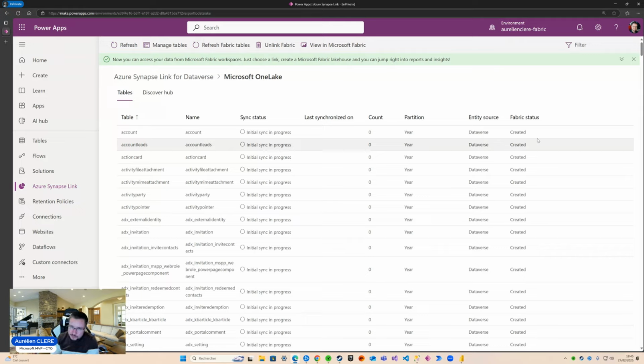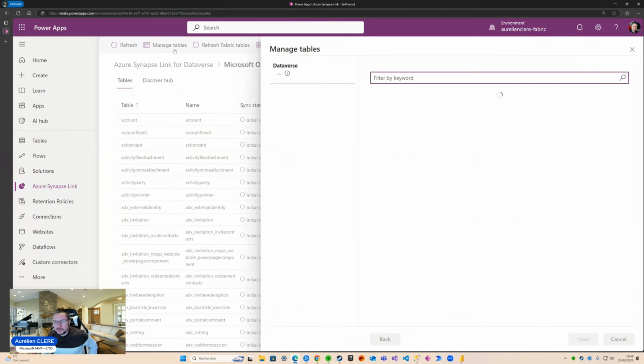We will see that for fast progression, which again may be a good improvement for Microsoft, when we select Manage Table, now it will refresh and retrieve all the Dataverse tables in my Dataverse. And I will have a tab dedicated just for file exploration. This tab, finance operation, will appear only if I have a Dataverse really linked to a finance operation instance. Otherwise, for CRM, CE, Power Platform people, you will have only the Dataverse tab.